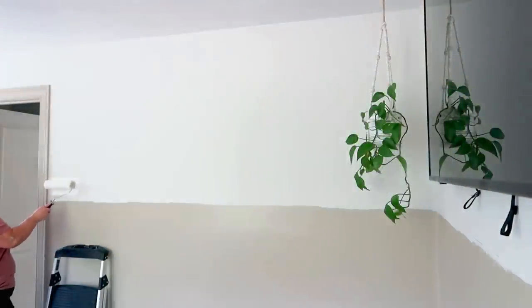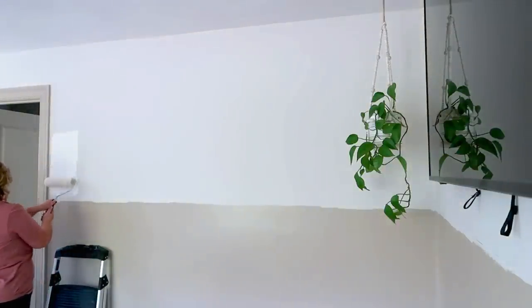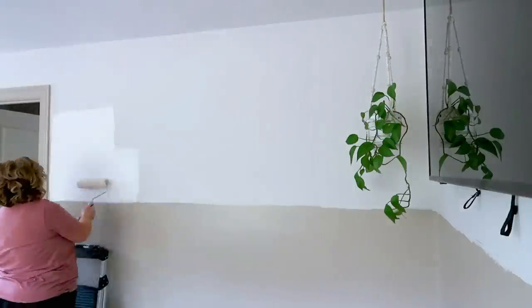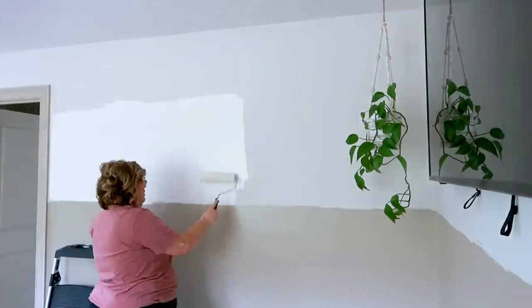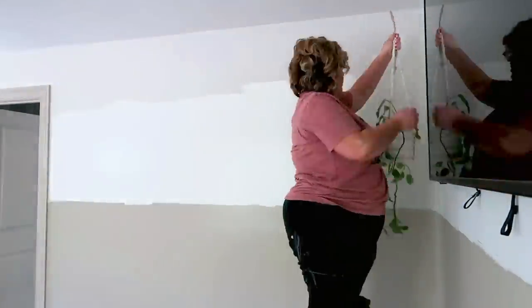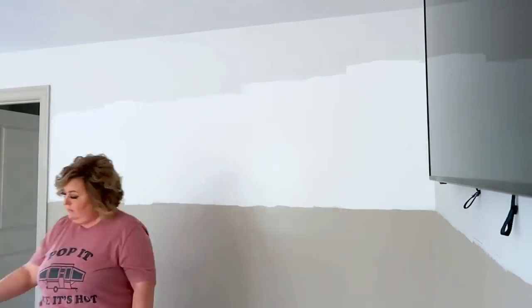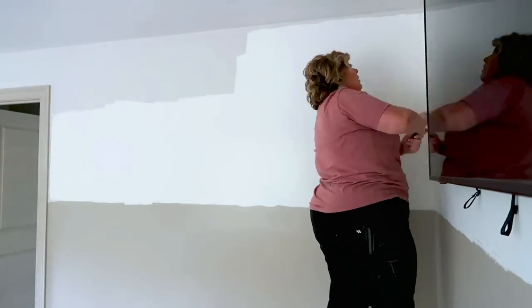Now, this is where you're gonna be able to see what an actual difference the white makes. I feel like it finally brings out that beautiful color of the Balanced Beige that almost has a slight mauve feel to it in some lights, like what I'm looking at right now. I just think it's so pretty, and you couldn't really get a good feel for it until this Swiss Coffee went up. So love, love, love this color. Let's go ahead and take a second and get all of this painted. I'm gonna stop talking for a minute. I hope you enjoy.